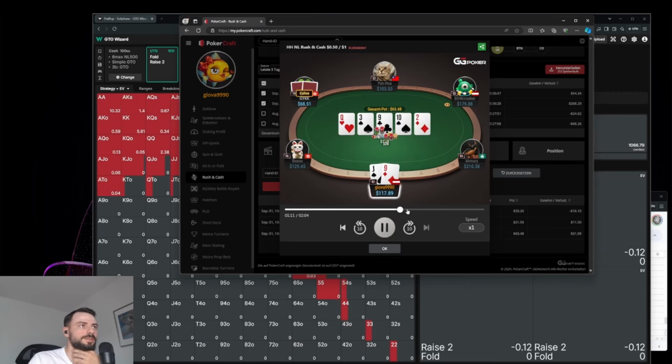I check raise. Okay, and the river is a brick. Now I thought I want to put pressure then on the aces, ace queen type hands. My expectation was that they are not folding the turn yet, so that they float, and this typical thing of like, I call here and re-evaluate on the river. I think this kind of thought process is often pretty bad.